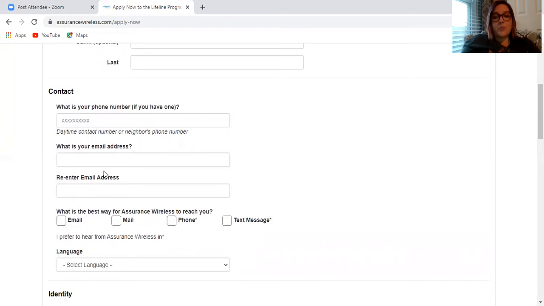So, when I'm working with folks as the case manager, I usually put my email, because if something happens, like there's an eligibility question or anything like that, then I'm going to get the email first, and I'm going to be able to look through it and see if there was an error on my part when we filled out the application, or if there's some additional information that they're requesting, things like that.